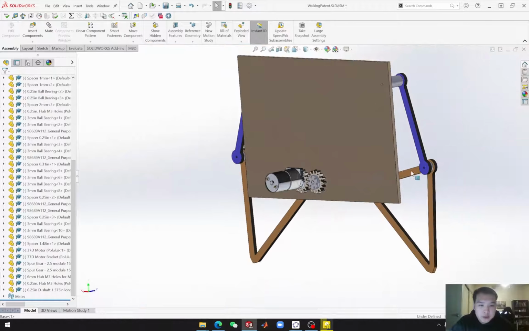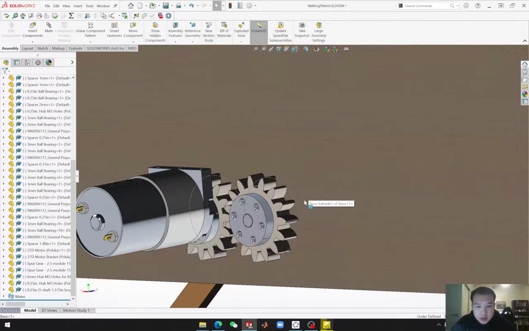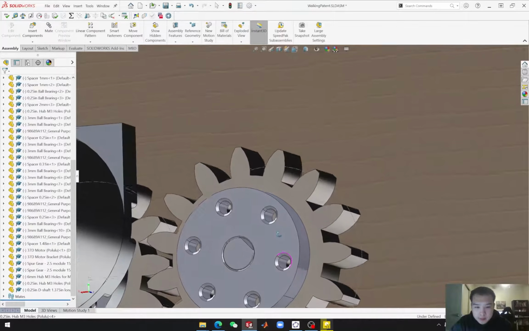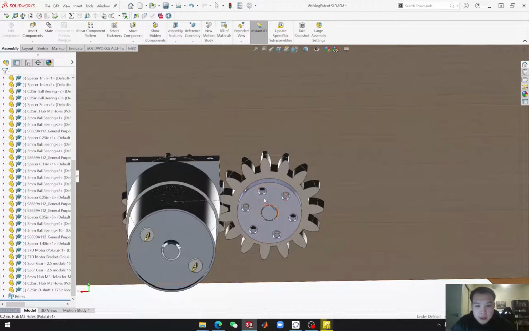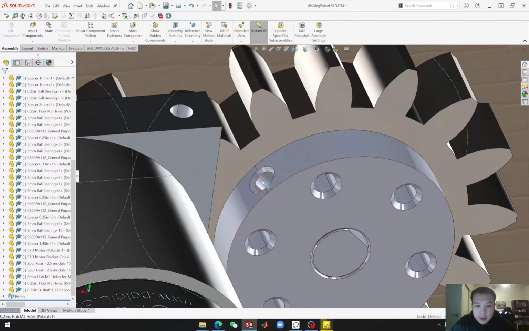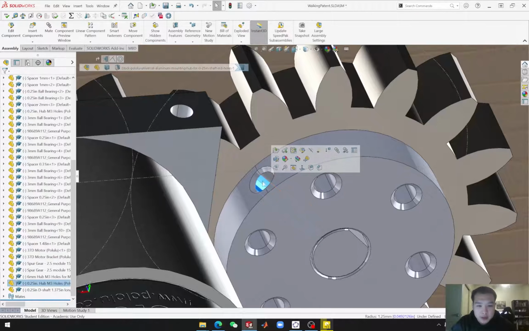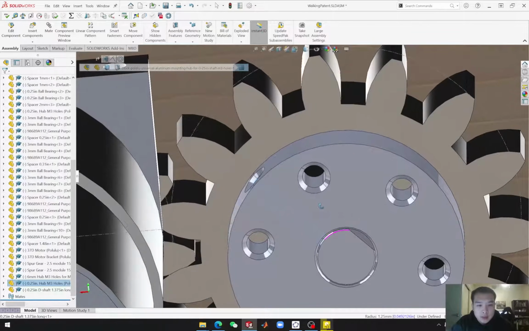So when you manufacture the real prototype of anything you build, just make sure you line up the holes more strictly, because right now you see the screw of the hub is right here in this position.